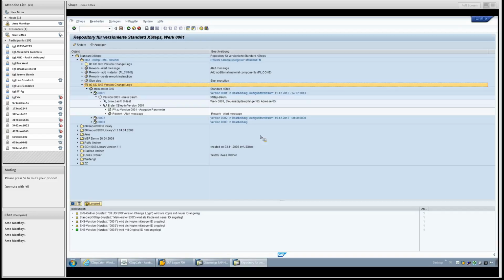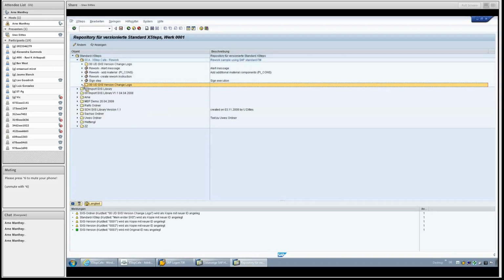I'm not sure that everybody got that really now. Yeah. I think this we would have to do, and maybe you're right, in another session in the future, really step by step, so that you really can follow it more closely. Maybe for the last thing, just do this version export import procedure, so that we at least have this procedure you could use for sort of transporting your test steps to your productive system.